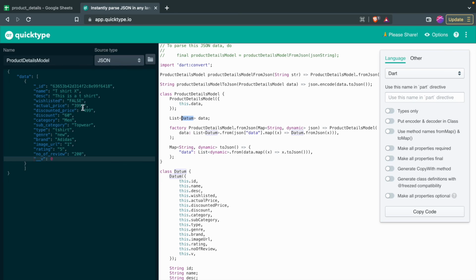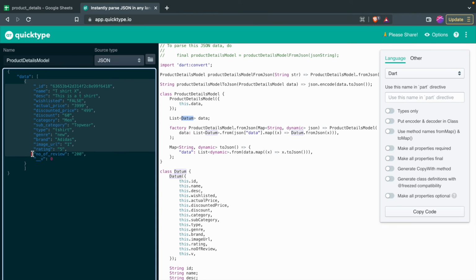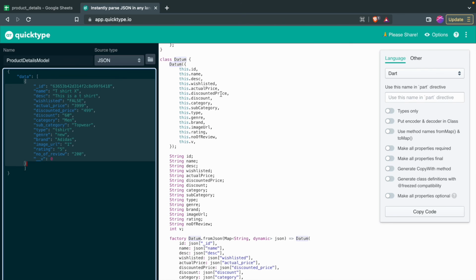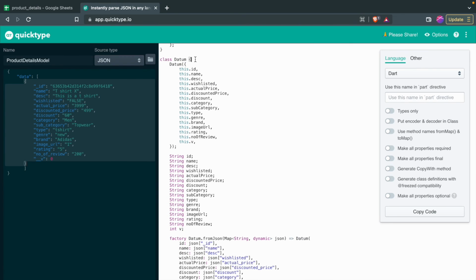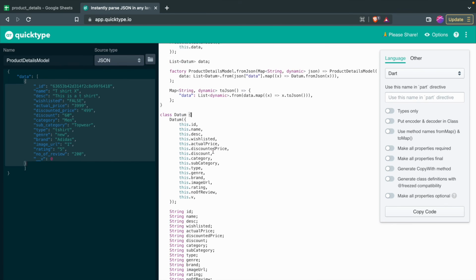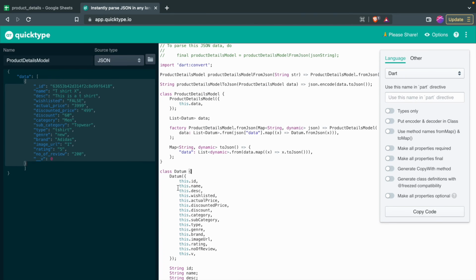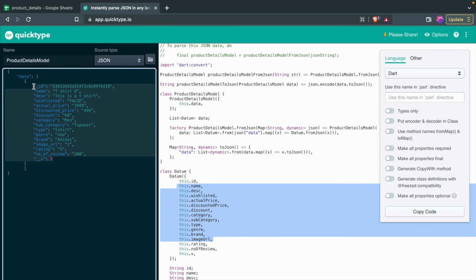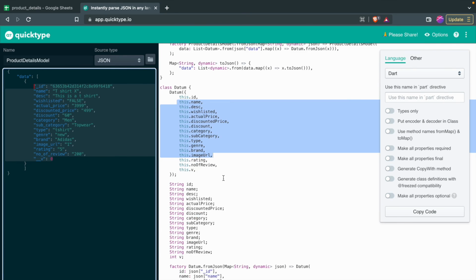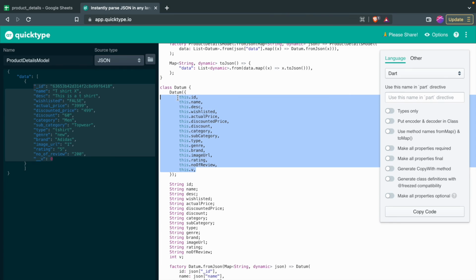Because this is also an object and it should map to another model class. That's why QuickType created a separate model class for this object, and this model class has a list of variables which we provided over here.